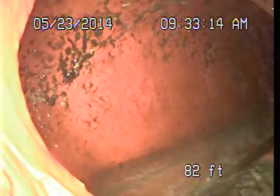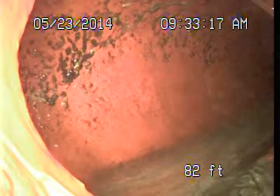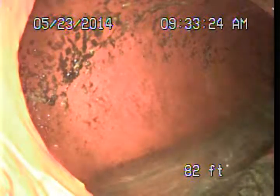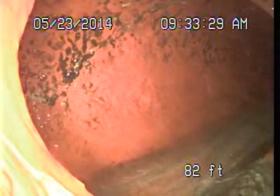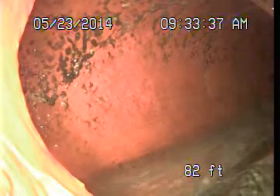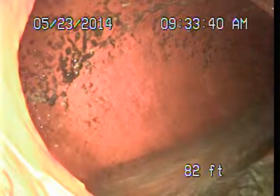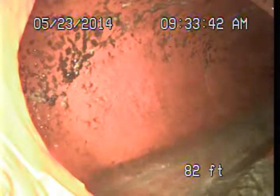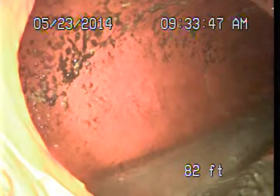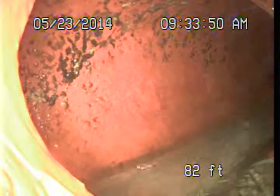I wasn't able to locate an exposed or accessible main sewer line clean-out. A main sewer line clean-out is an area outside the structure that has a removable cap allowing access into the drain system as it exits the building. What I found was a three-inch clean-out on the interior garage wall. We opened that up and pushed about 82 feet out to the public sewer. The line actually exits the structure just to the right of the front porch in the little planter area, and we'll be marking that out.